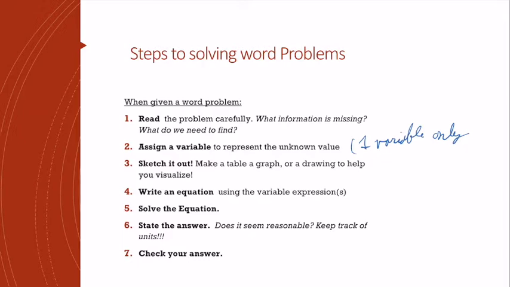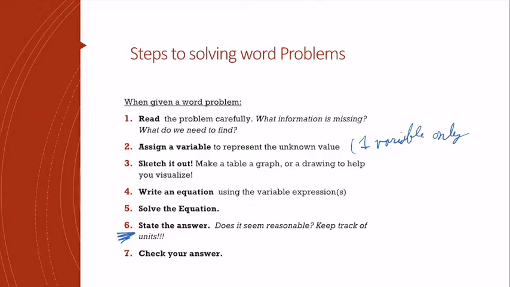You're going to want to write the equation using the variable expression and solve the equation. Step number 6 makes a lot of sense, but it's one of the things that is never done when I give students word problems: state your answer and check, does the answer seem reasonable? When we develop word problems, we want them to be representative of daily life as much as possible. So she wasn't driving 200 miles per hour to work. She does not have a height of 75 feet. Make sure that these answers seem reasonable.